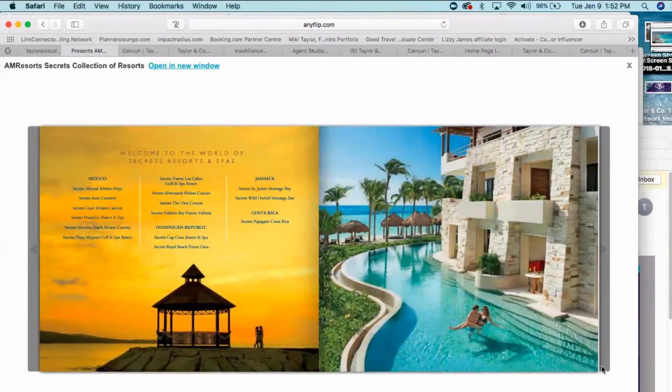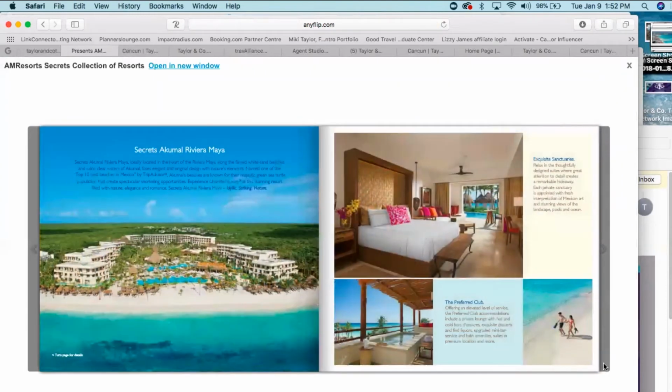okay, I can't go directly to the page, but at the back of this, I don't want to make you sit there through 60 pages of the page flip, but I have it branded with my agency information on the back. So what I do is I take the brochures, I house them in AnyFlip. It's very cheap, $10 or $15 a month, and that allows me to include brochures in emails.